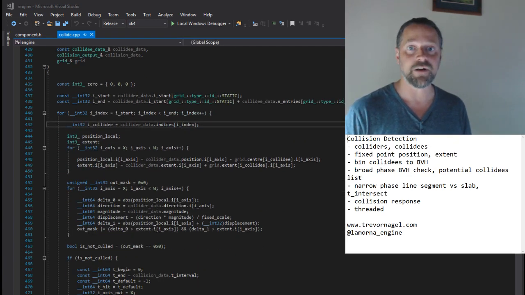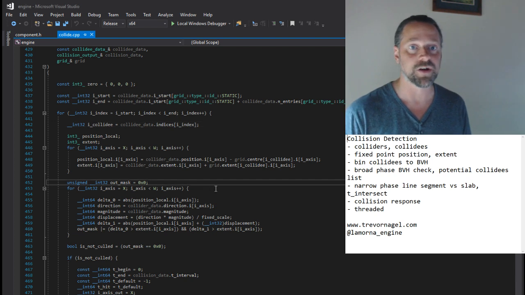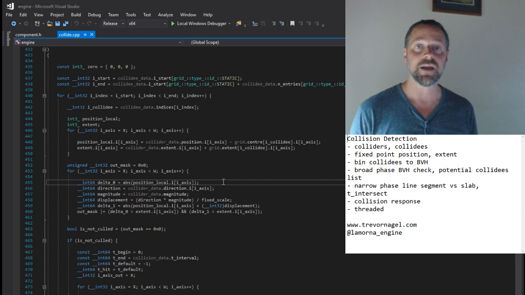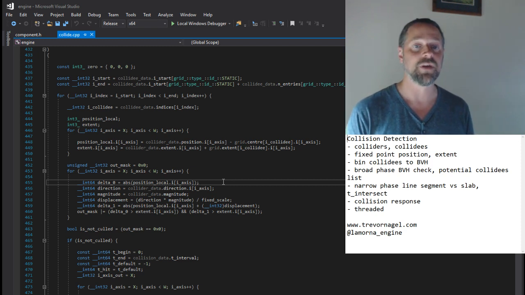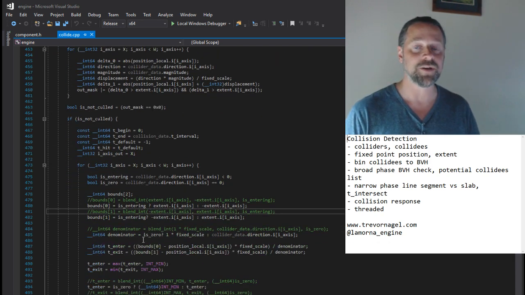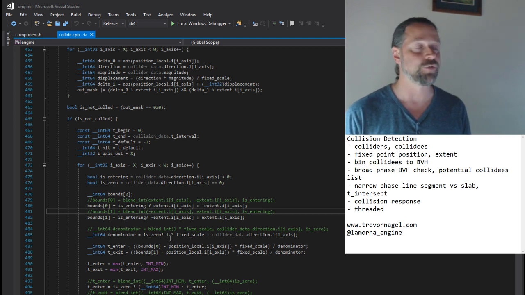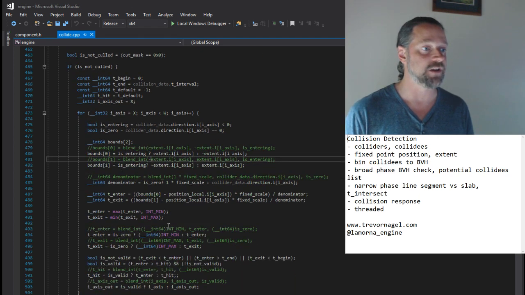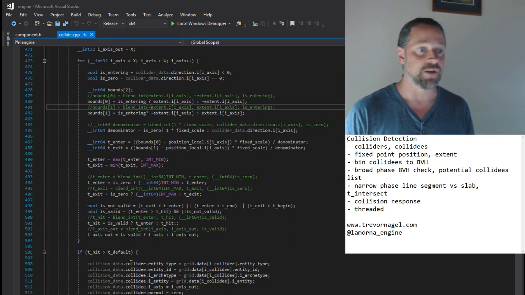Collision checks in the narrow phase are performed by expressing the collider as a point and directed line segment, and the collidee as a series of axis-aligned slabs with its extent summed with the extent of the collider. Intersection intervals are generated for the line segment against each axis slab and composited into a final interval for each bounding box, the smallest valid one being the collision interval for the set. If there is a valid intersection, we write the details of the collidee out into a collision data structure.